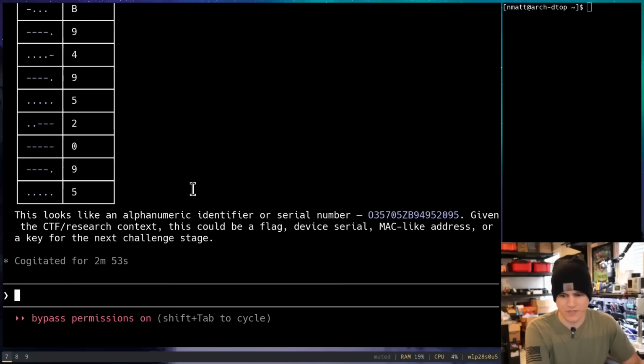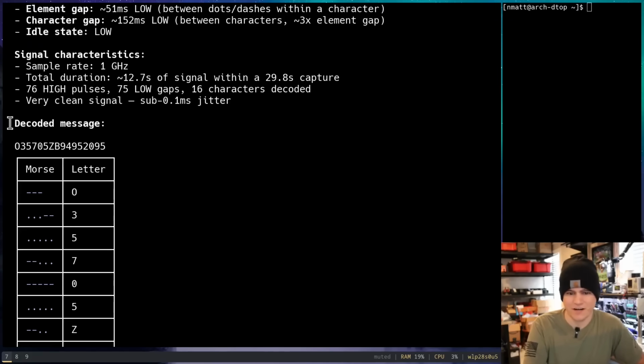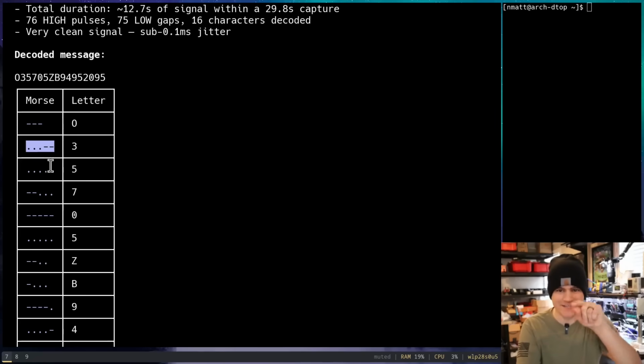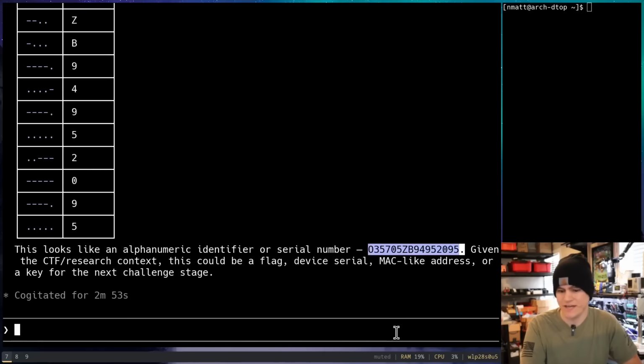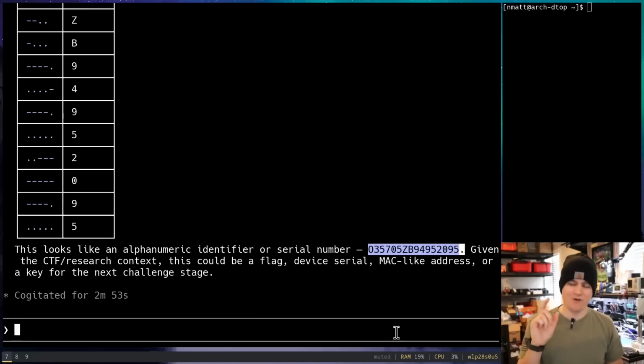Aha, there we go. Look at that. Our decoded message is exactly correct. And here it's got those dots and dashes, right? And it's got the character that corresponds to each. And there it is. The answer to our CTF challenge, one-shotted by AI when it has access to some hardware hacking tools.